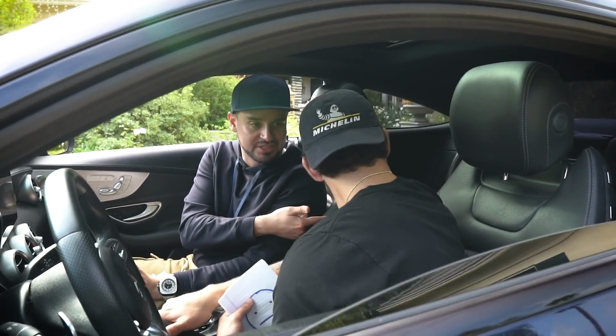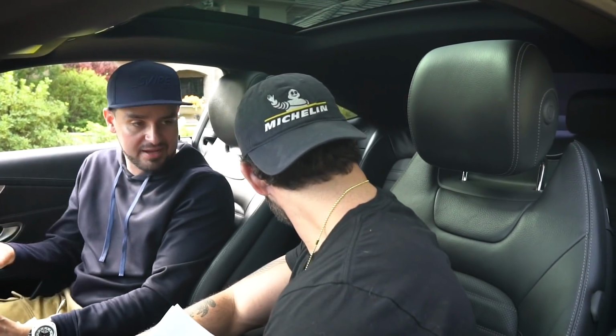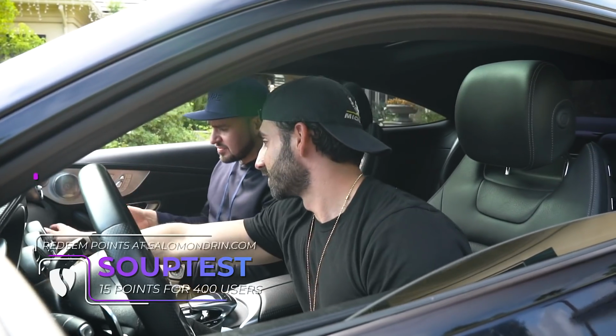There's cup holders in the middle, and on the other side, because the seats are just single seats, you have that where you can put your fries in your soup. We should do a test like that, just eating soup out of the back of his car. That's gross. How's this trunk?